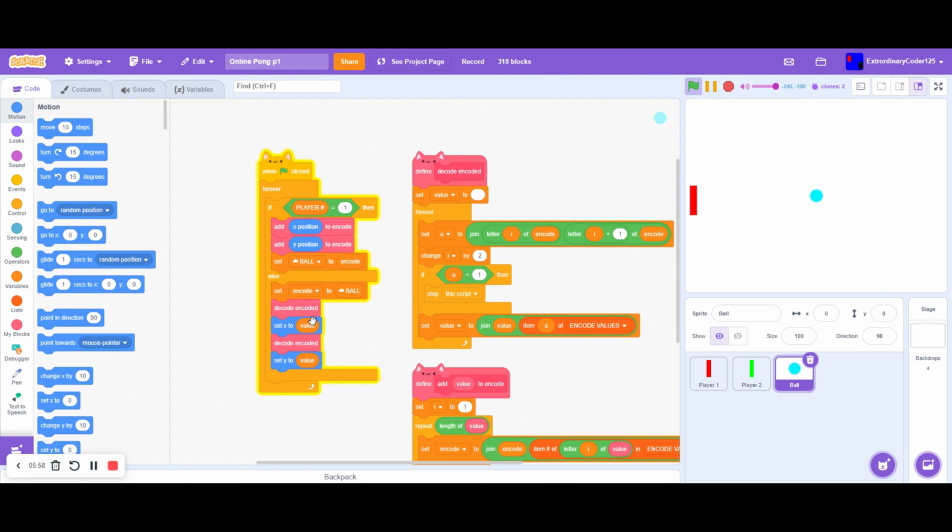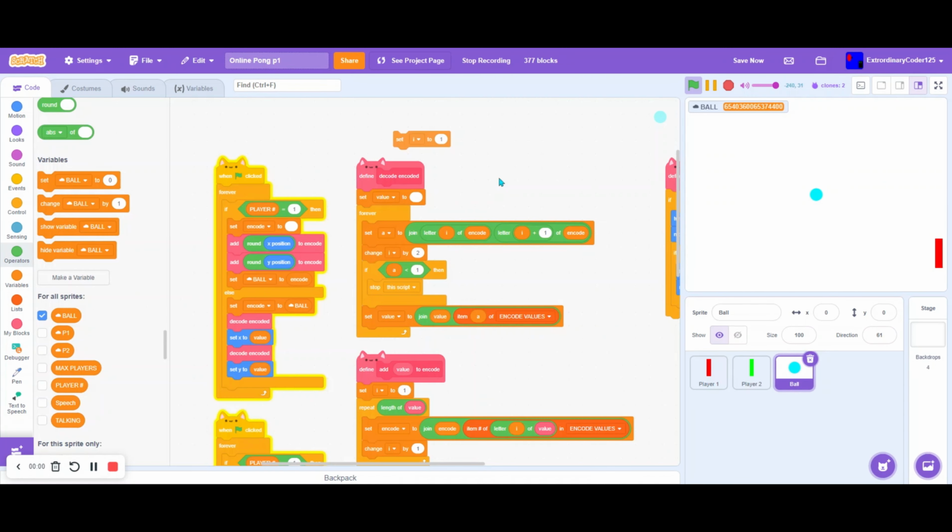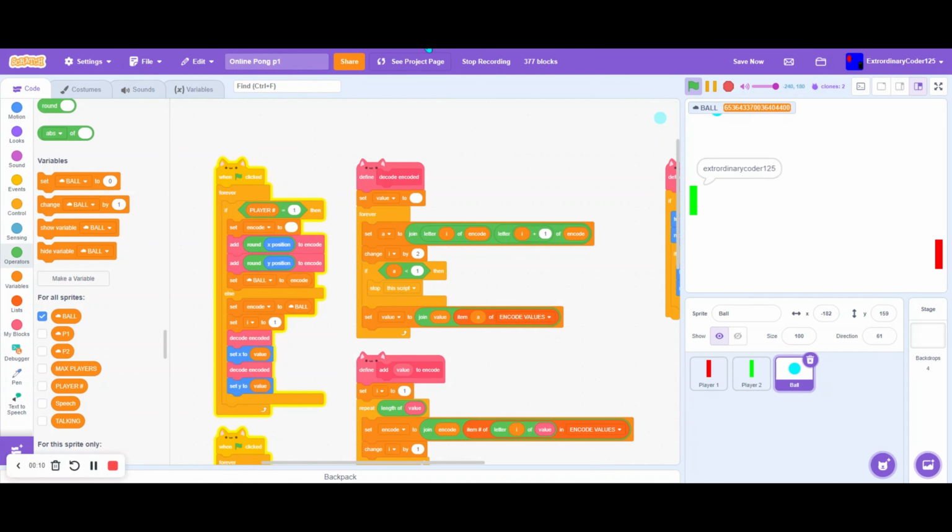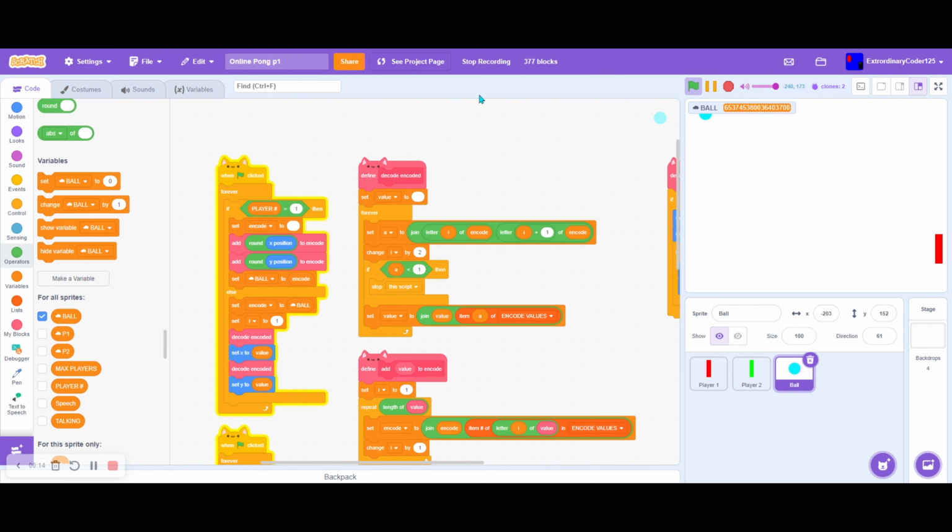Right now the other side is loading up. Also in the ball sprite, remember to set I to 1, because this is me after a quarter view, because the ball wasn't appearing smoothly.